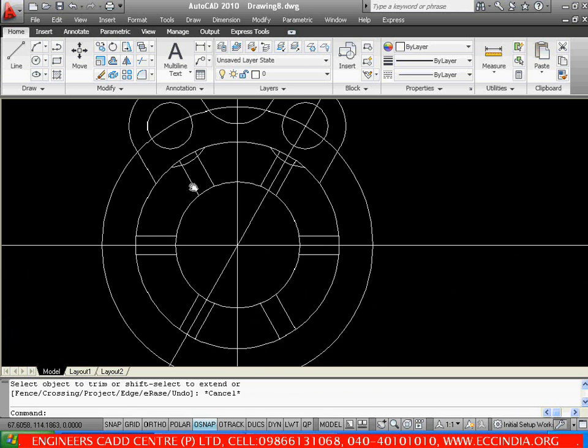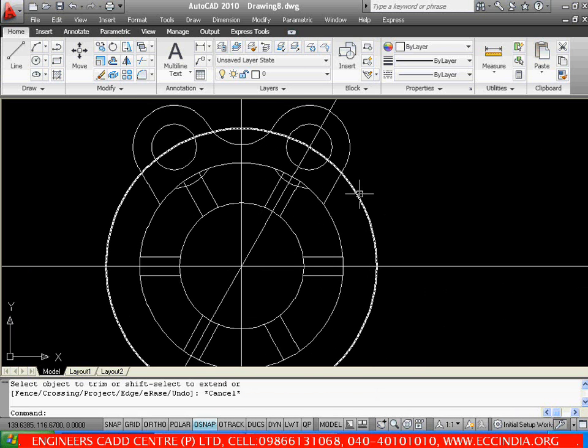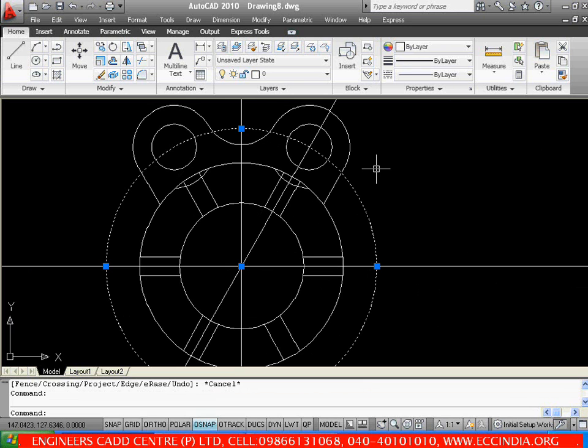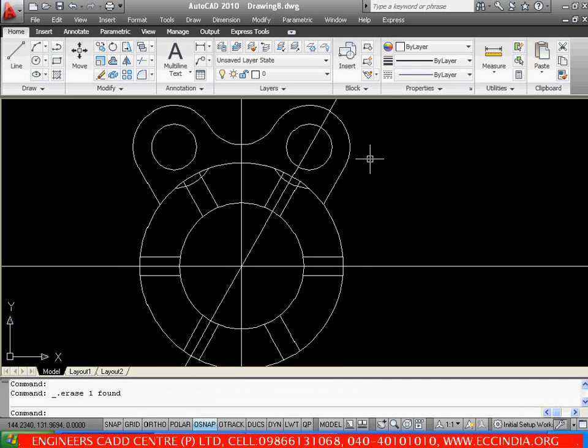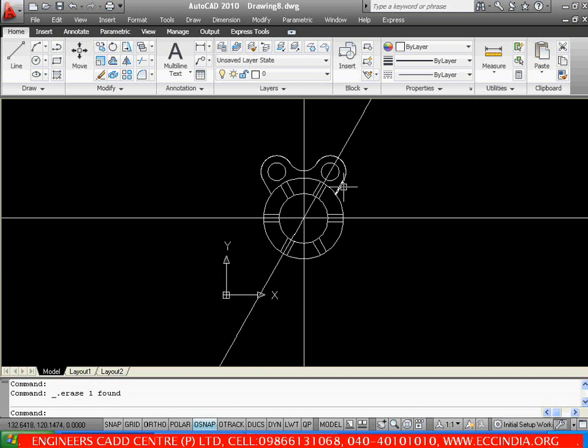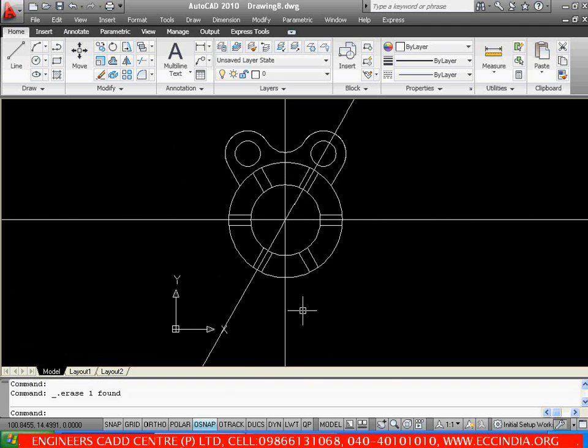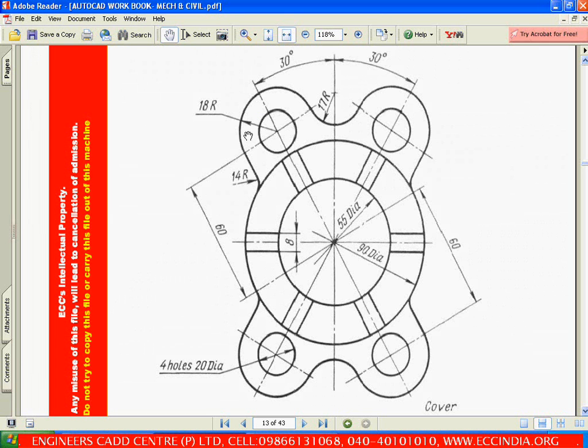And now if you don't want this larger circle which we have used as reference, you can directly select it and delete. So you can delete one by one like this, and again you can simply take the mirror image of the top in order to get the bottom. But before that, you can see here we have a fillet of radius 14.